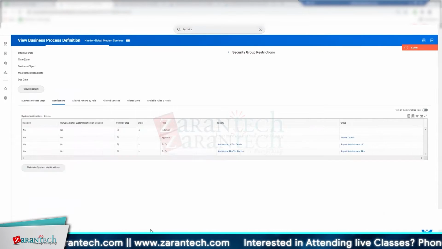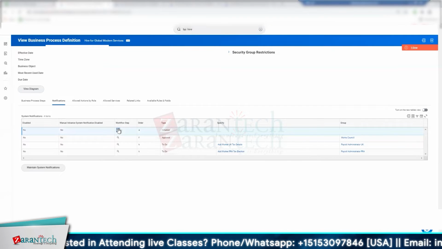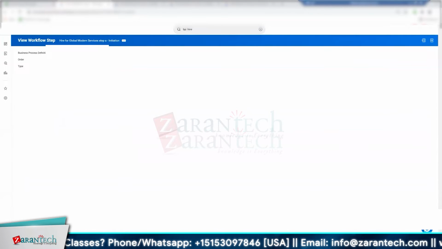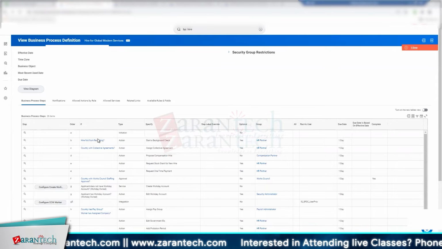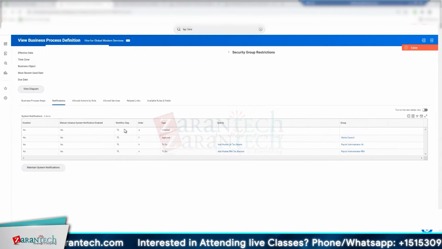Okay. So notifications, we'll get into this, but there are certain notifications that are just delivered by Workday, and you can disable or enable them. So over here, we're saying that at initiation, we didn't specify a group.